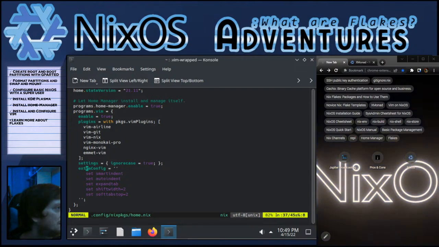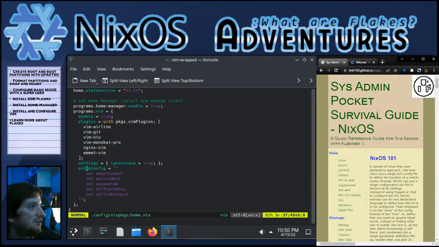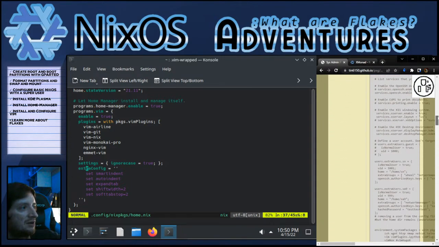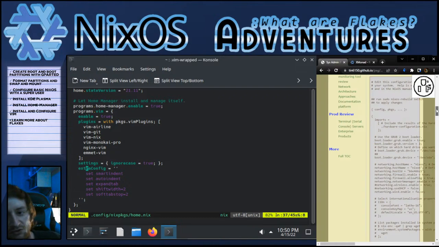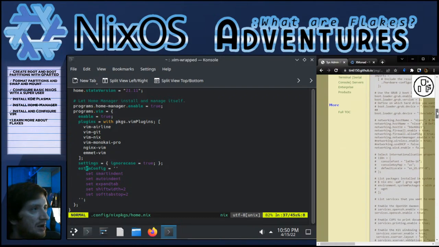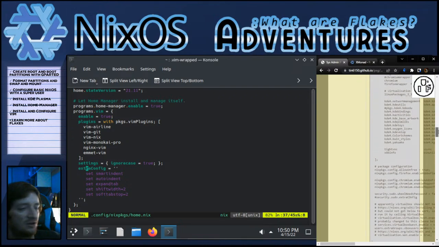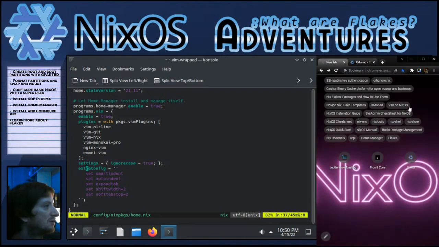And then, let's just keep on going here, because I have all these things, so we might as well go through them. I don't know when we'll ever get the chance. There's a cheat sheet out there, and you guys will probably find it: the admin pocket survival guide for NixOS. This is how you might compare all kinds of commands from Debian or Fedora and be able to do the same things. It's kind of cut off because it's an old website, but it shows how you might do the same things in Nix rather easily. These are just commands in the man pages on nixos.org.